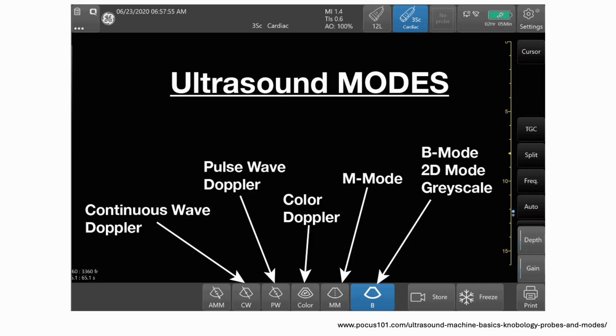So here are the different modes. Most of them have them at the lower side. I feel like it's pretty consistent, but as you have different ultrasound machines, it may be slightly different. So you select either it could be a button or where you navigate the screen with a cursor, and you can select the different modes. So you want to make sure you're on the one that you want to be on.